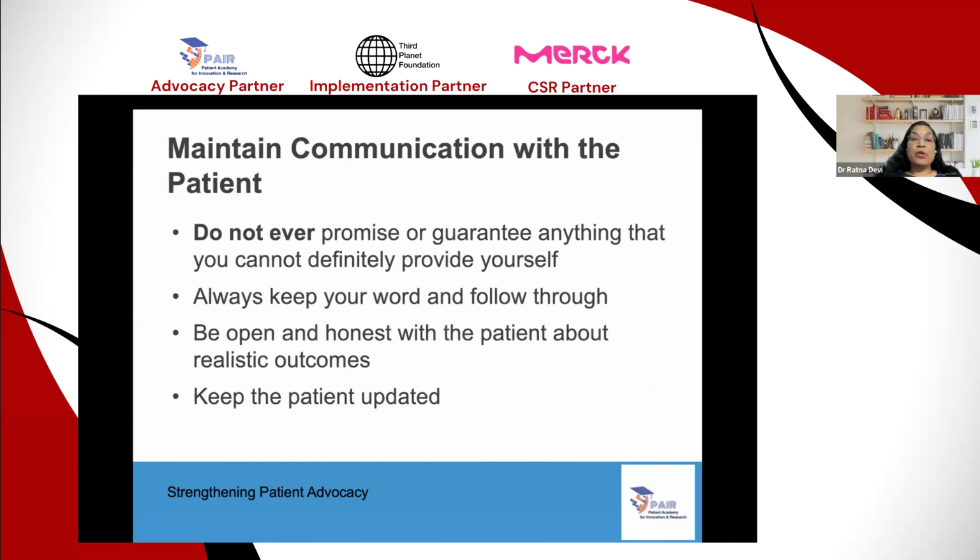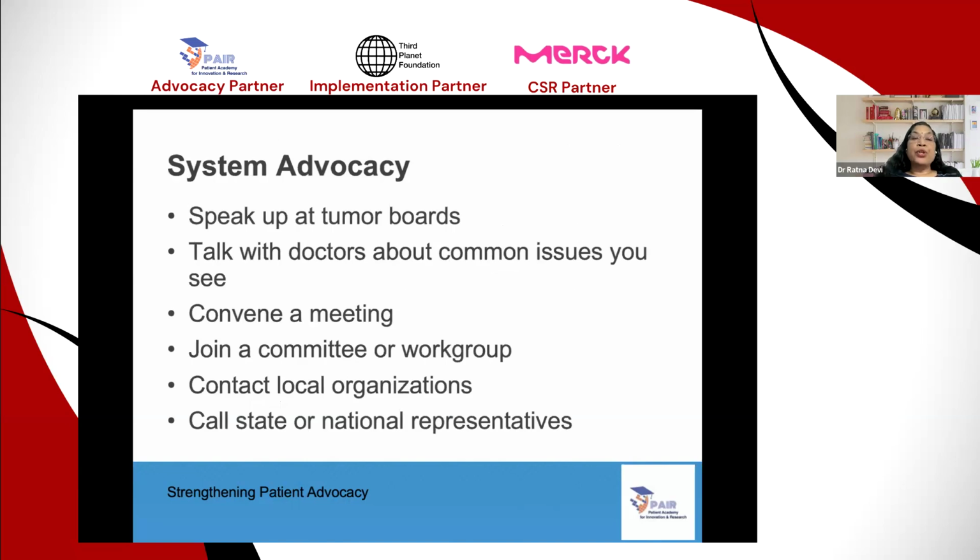One of the most important things is to maintain communication with the patient. Do not ever promise or guarantee anything that you cannot definitely provide yourself. Always keep your word and follow through. Do not make empty promises. Be open and honest with the patient about realistic outcomes and keep the patient updated. Moving on to system advocacy.